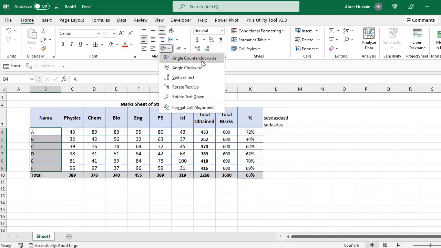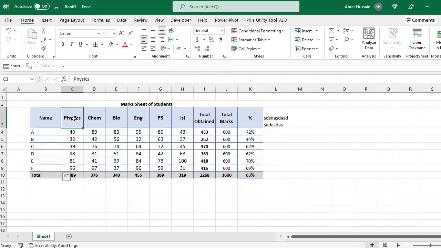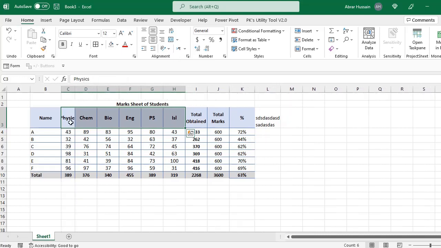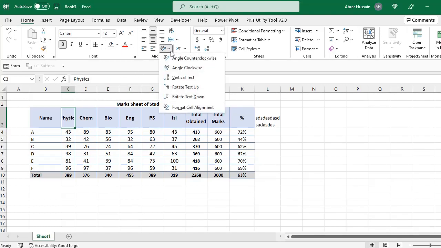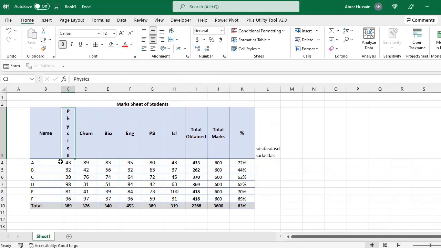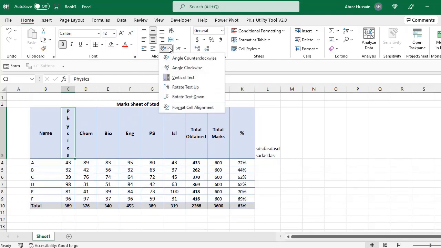Now from here you can apply different orientation. For example, if you don't want these column headings to be shown like this, if you want them shown like that so that I may save column space. For example, if you make it like this, you don't see it. Now you can make it like this also. If you want it to be vertical text, you can make it this way.